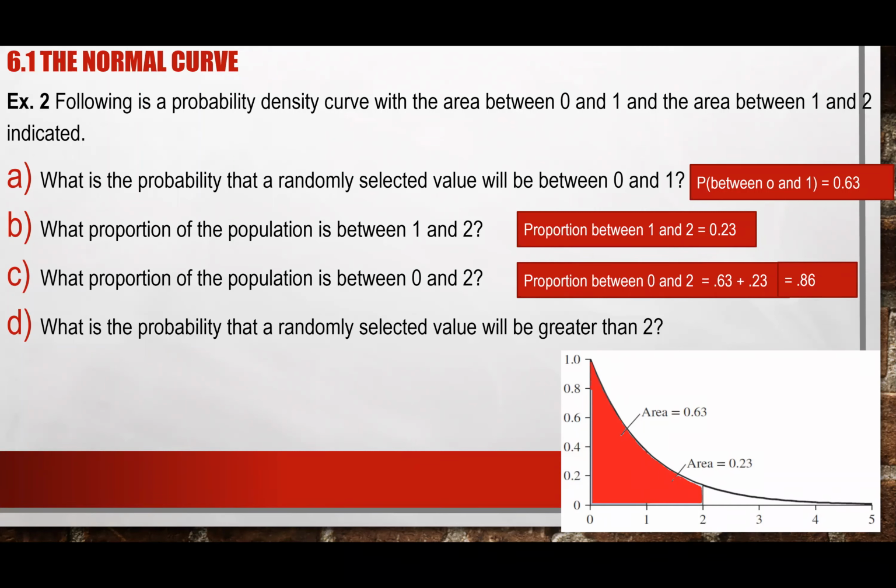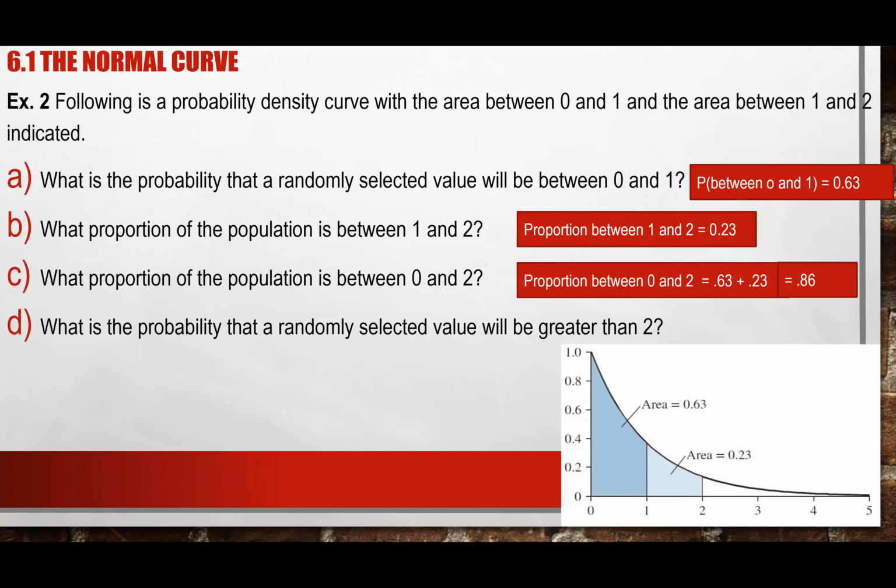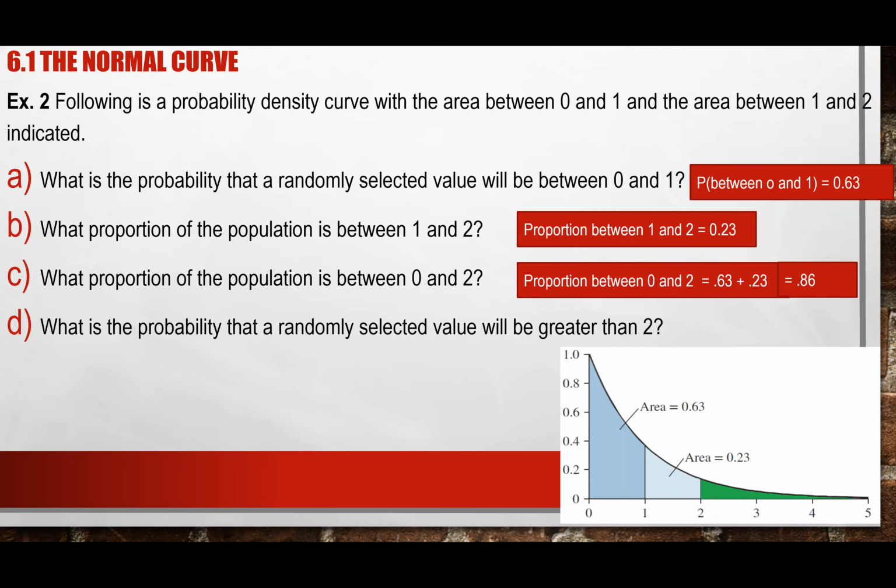So similarly, let's take a look at this one here. They ask you, what is the probability if you go in here and select a number, and that number is greater than 2? Do you agree that greater than 2 is anything to the right of 2? Right, the 3, the 4, the 5, or the 2.5, the 3.5. Reminder, this is continuous data, so you can pick 2.0027, right? So anything to the right of this is more than 2.